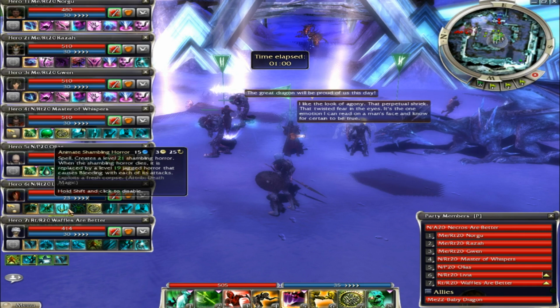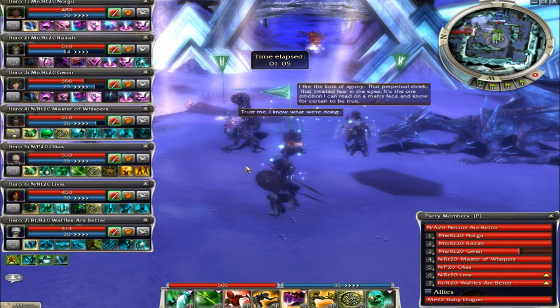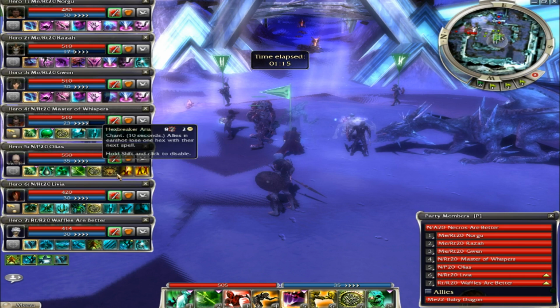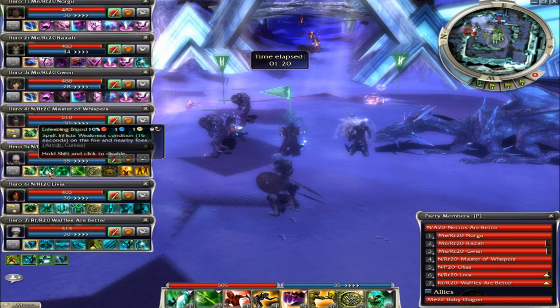I did try with five mesmers, but I just got party wiped. I think that the heroes need a little bit more support in order to actually function pretty well. And Oasis gives support, basically, and the weakness and cracked armor.